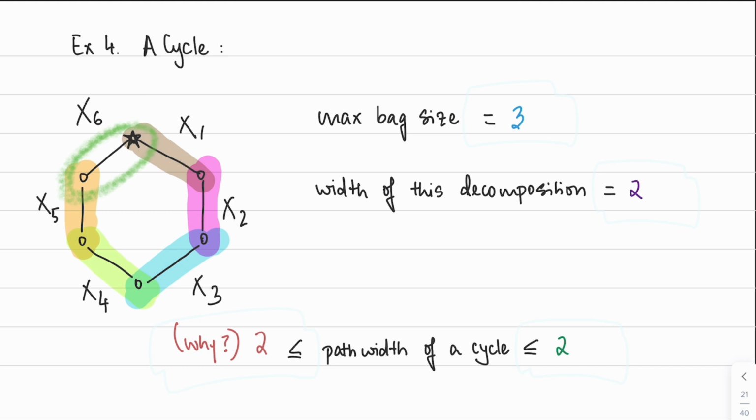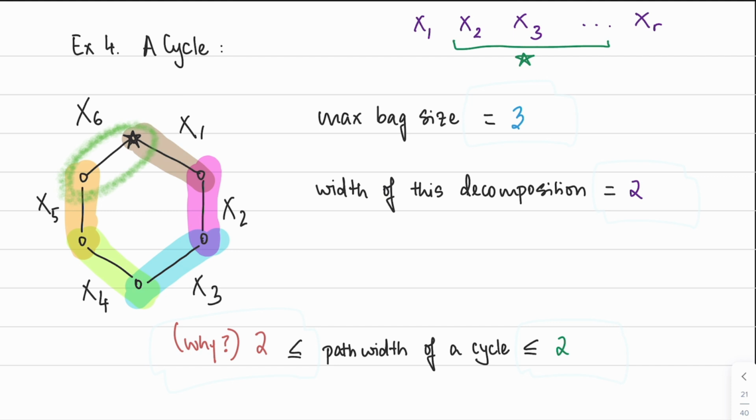Notice that when you have a cycle, let's say somebody comes up with a path decomposition for a cycle, say x1, x2, x3, and on up to xr, and they claim that each one of these bags has at most 2 vertices, and it's a valid path decomposition for a cycle. And well, if that happens, then you can start arguing towards a contradiction as follows. So let's take the interval that corresponds to our star vertex here, right? So that's going to be some subinterval of the path decomposition that's been given to you.